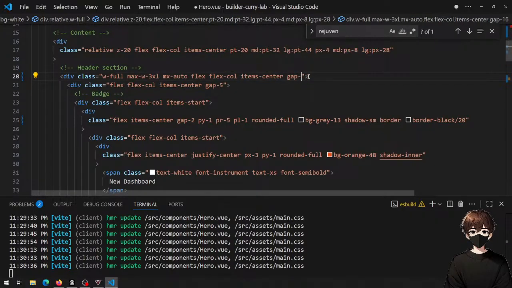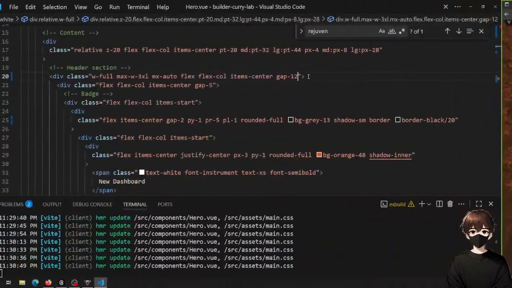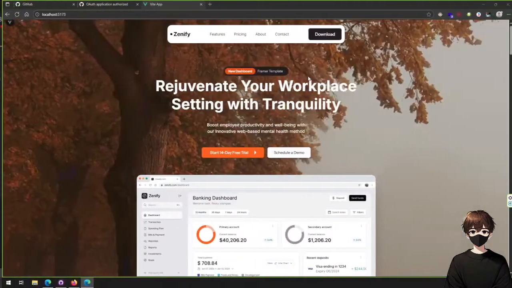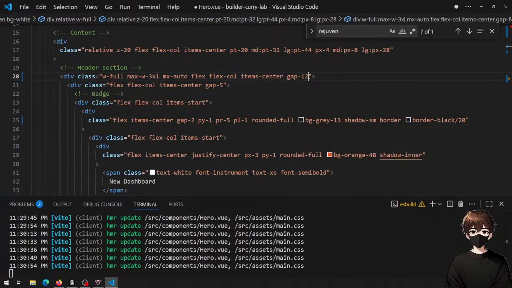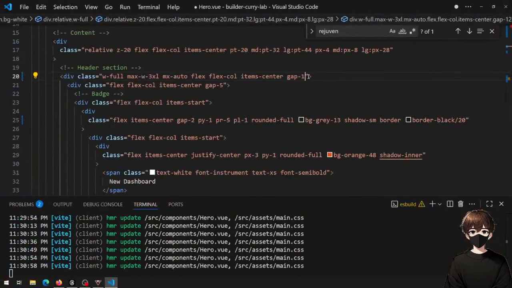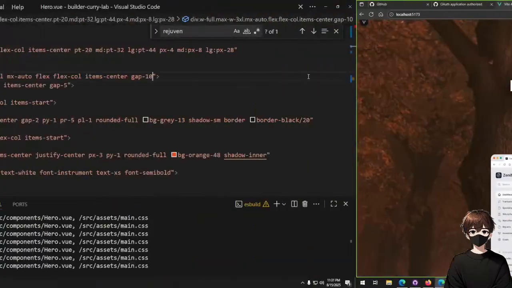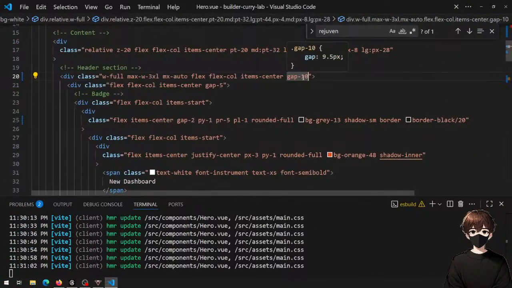Gap 16. How about gap 12? Gap 8 maybe. Ooh, no, way too strong. 12 is too strong. How about gap 10? Okay, gap 10 is the way.